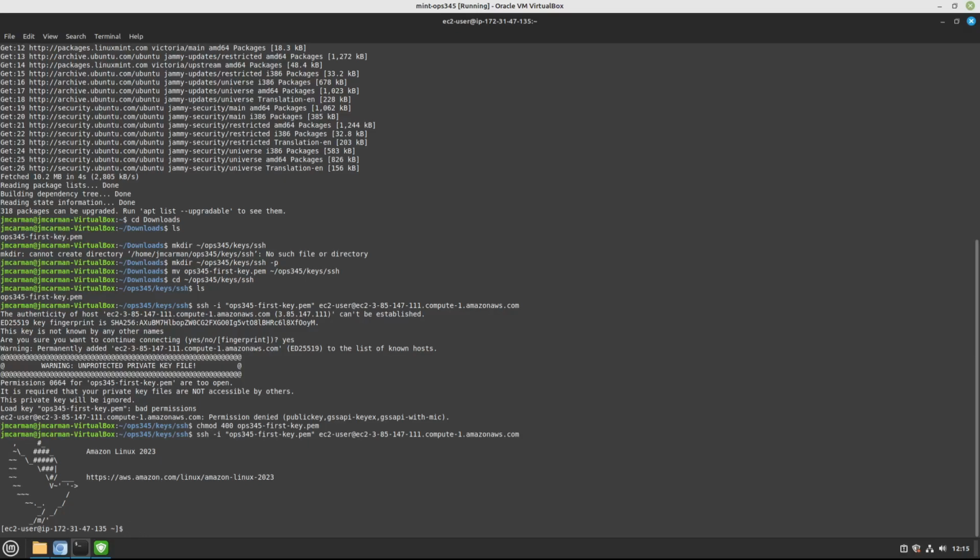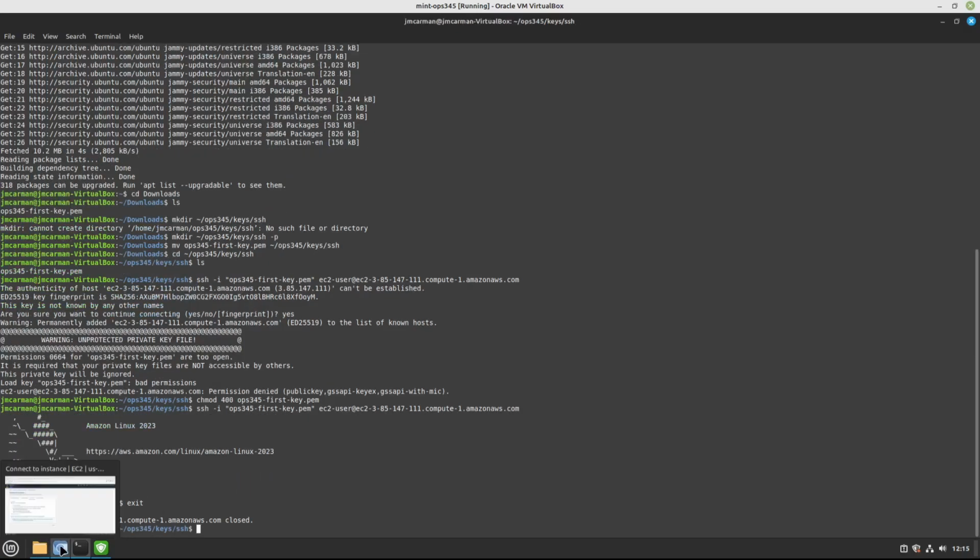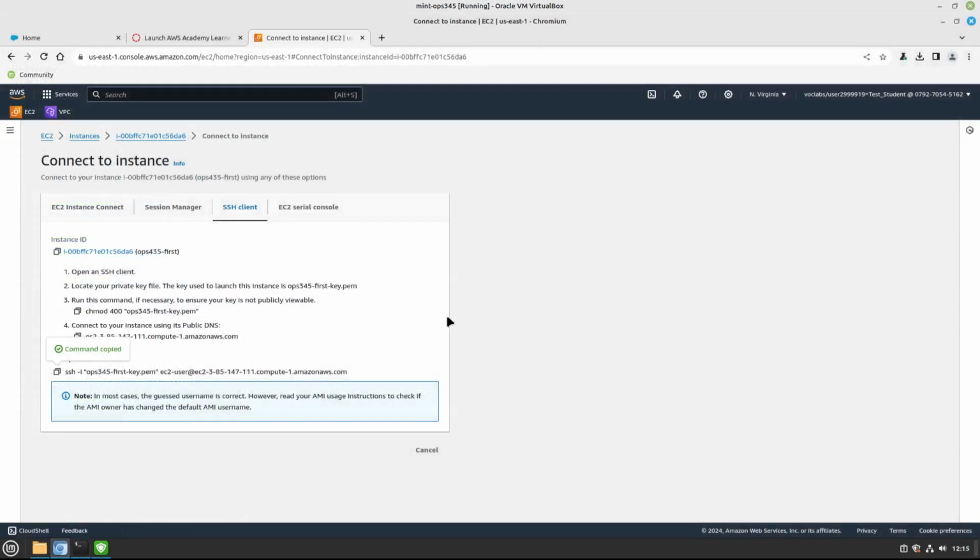Just going to leave that open. I'll exit now. Maybe it's beneficial to show you connecting again. Now, if you lose that PEM file, you cannot get into your virtual machine, or your instances in AWS at all. It's not saved anywhere else. You're completely locked out, and you have to do everything again. So don't lose it. Back it up somewhere securely.